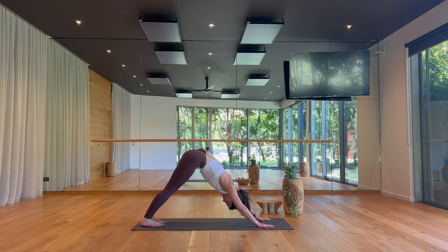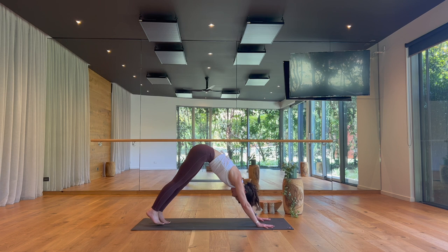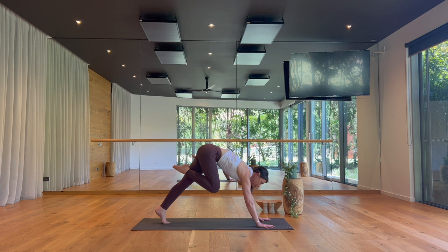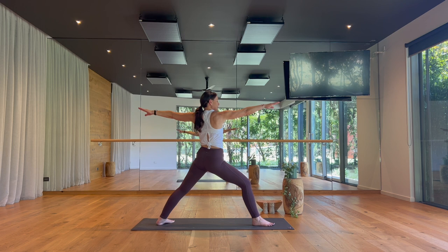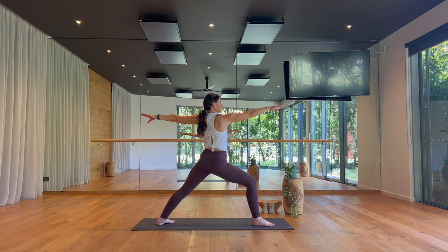Take two more cycles of breath. On your inhale, raise your right leg up and back. On your exhale, step your right foot to your hands for Warrior Two. Rising on your inhale, settle in on your exhale — pause here for five cycles of breath. As you linger, find your comfortable lunge, feet grounded, focusing on expanding your breath and your arms, inviting your exhales to cue release so you're not recruiting your jaw for your effort.